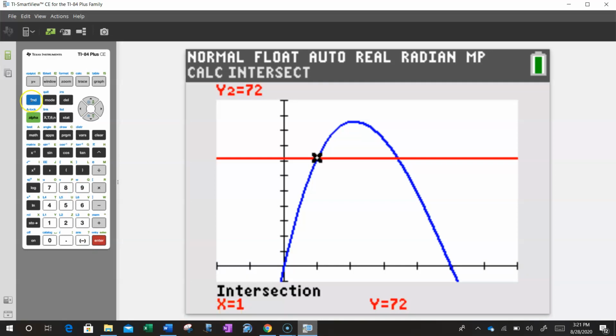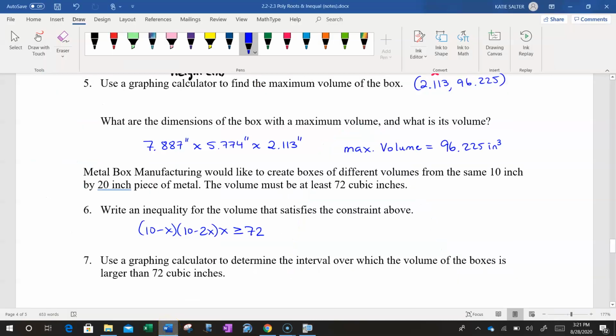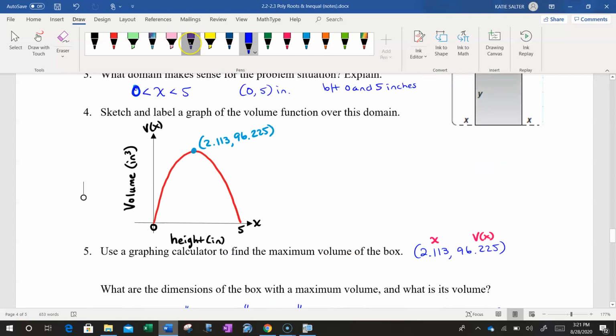And then you do the same thing again, you press second, trace, you do intersect, but this time we scroll over, sorry y'all. Scroll over by it, and then again, press enter 3 times so it knows which intersection we want. And we're going to write that down. So let's go put that on our paper. So we know one of these occurs when x is 1, and we know that the other one occurs when x is equal to 3.394.